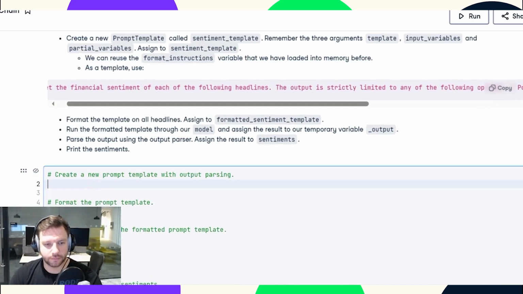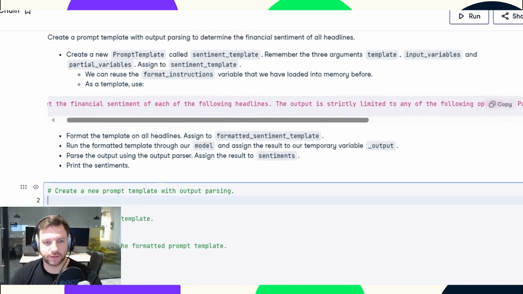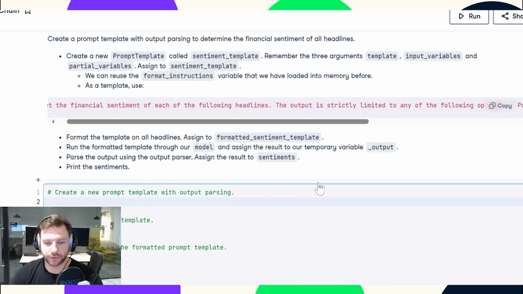So first, we're going to create a new prompt template without output parsing. This is nothing much new. This is what we have done before. But this time, instead of extracting the company names, we're going to extract the sentiment.